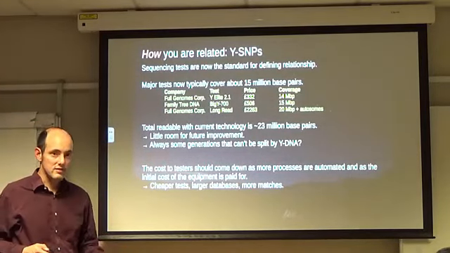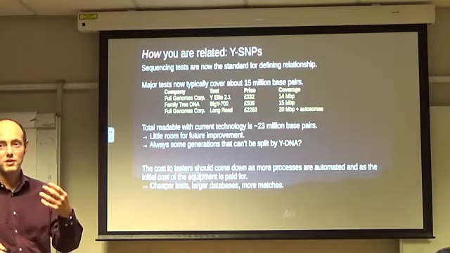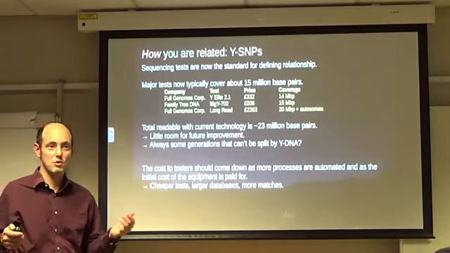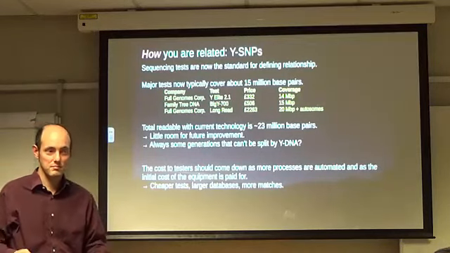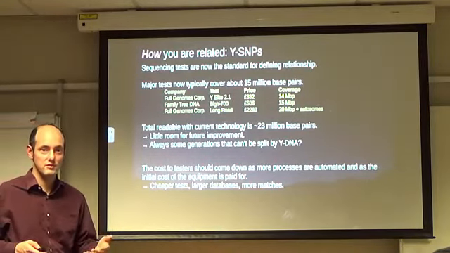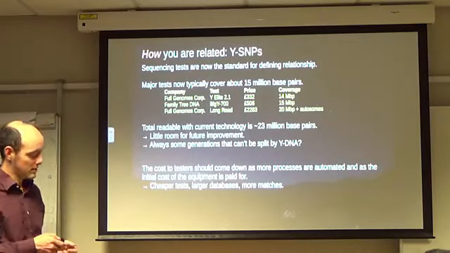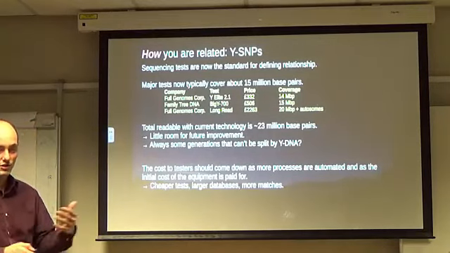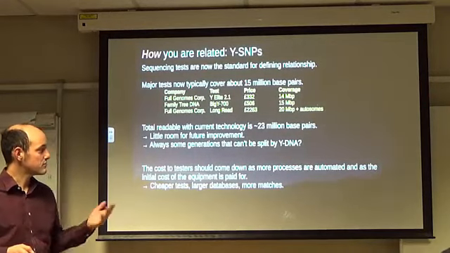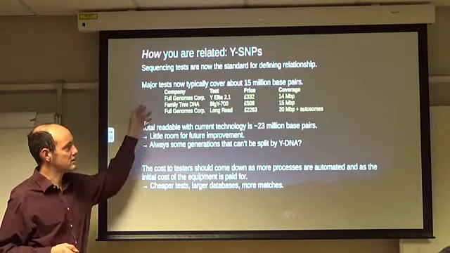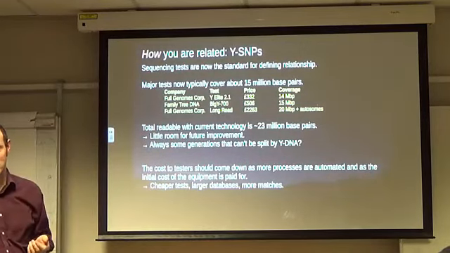If we get cheaper tests, that encourages more people to test. We get larger databases quicker. And with larger databases, you get more matches. You get relationships that are much closer to the present. You can tell more about your ancestry. And you can bridge the gap between conventional genealogy and genetic genealogy a lot better. So this is mostly what we can hope for. Mostly larger databases, not necessarily much improvement in the tests.